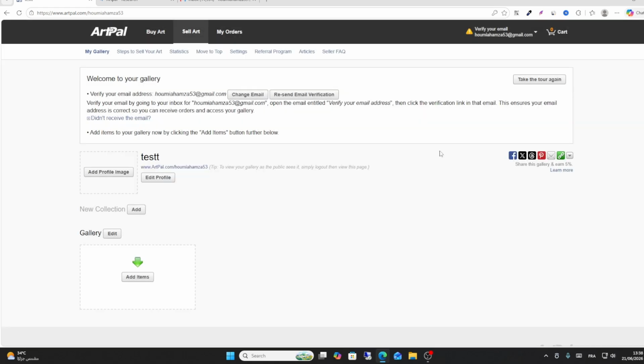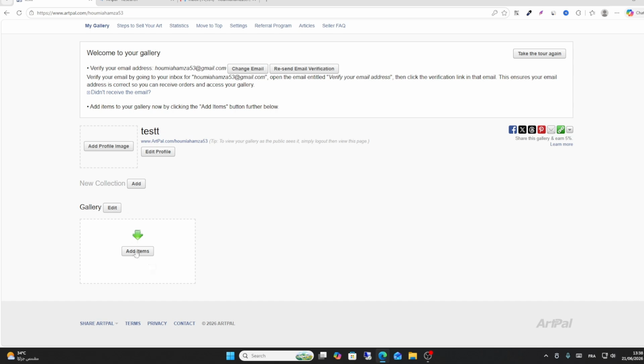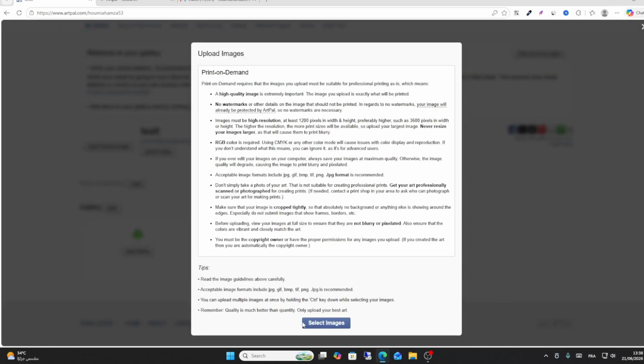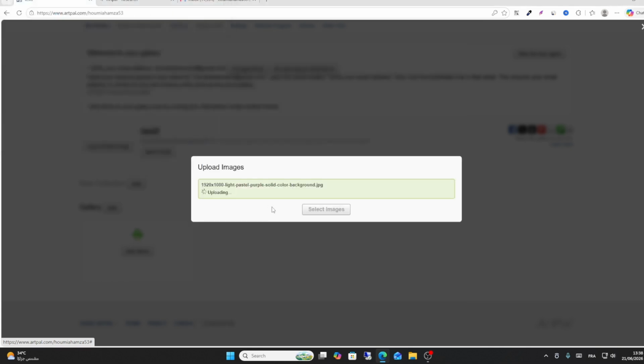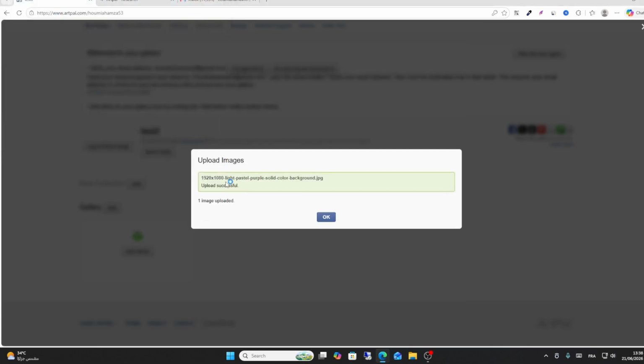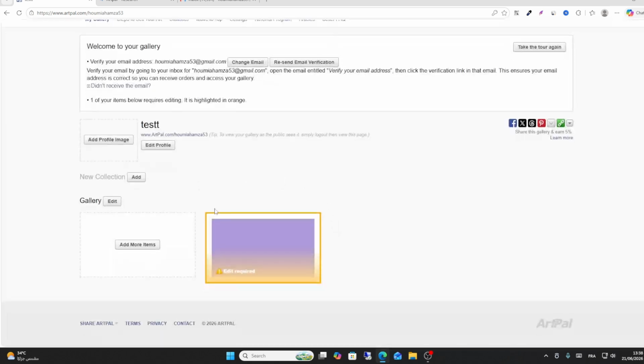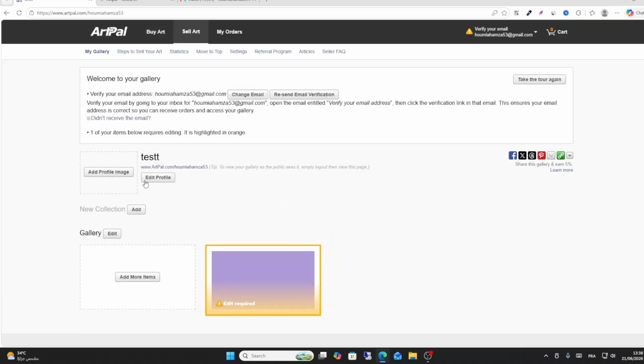After that, okay. In this one, upload the item you want to sell, select your image from your browse. For example, this one, I want to sell my image here. And this is for processing. Upload your image from here, and then you can edit your profile, you can add a new collection, and then before that you should verify your email.